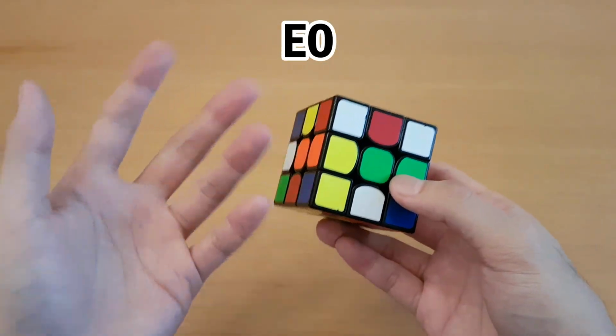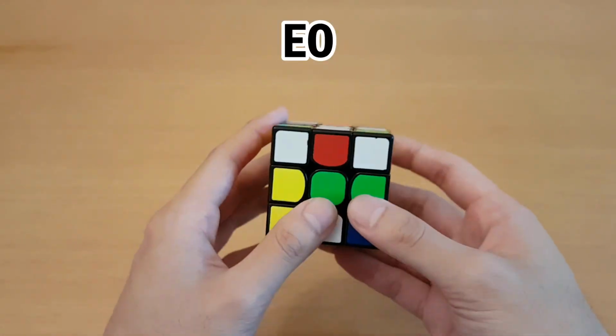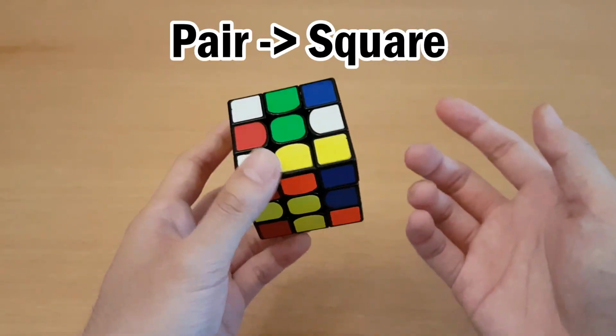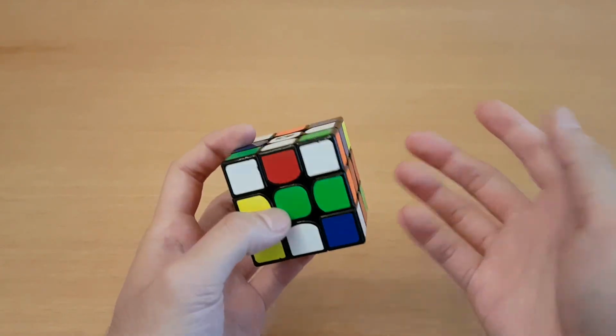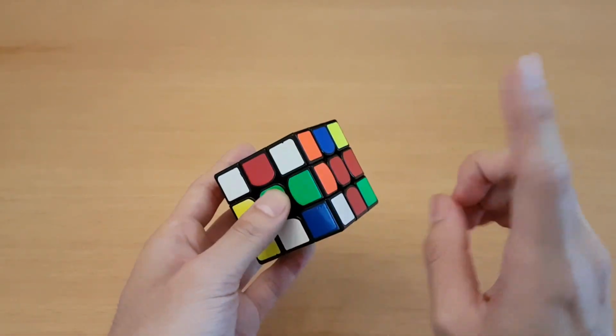And then I won't talk much about edge orientation, but I often try to start with these for a solve. I didn't end up going with it for this solve, so I'm not going to mention it here. So when I do make pairs, I try to extend it to a square, so by adding the yellow-red edge and a blue-red edge, but for here, I couldn't find a nice way to do it, and same for this pair over here. So I went onto the inverse scramble, and you can just trust me that this works if you don't know how it works, but if you want to learn about it, it's right there.